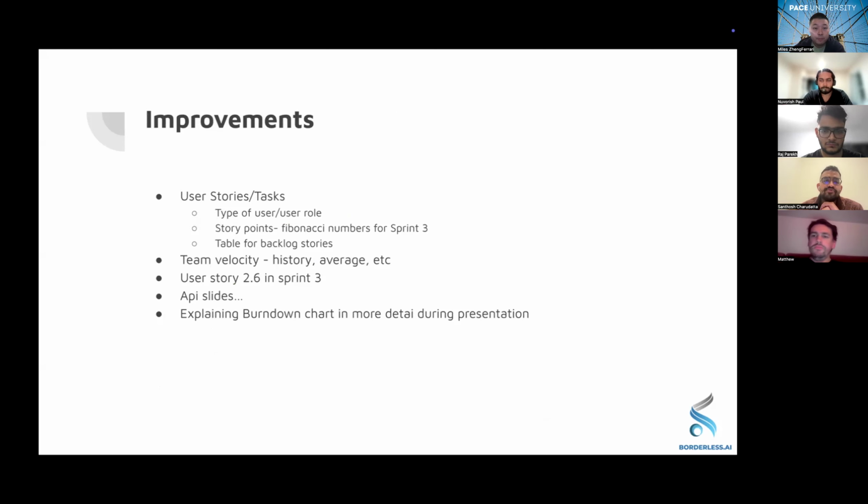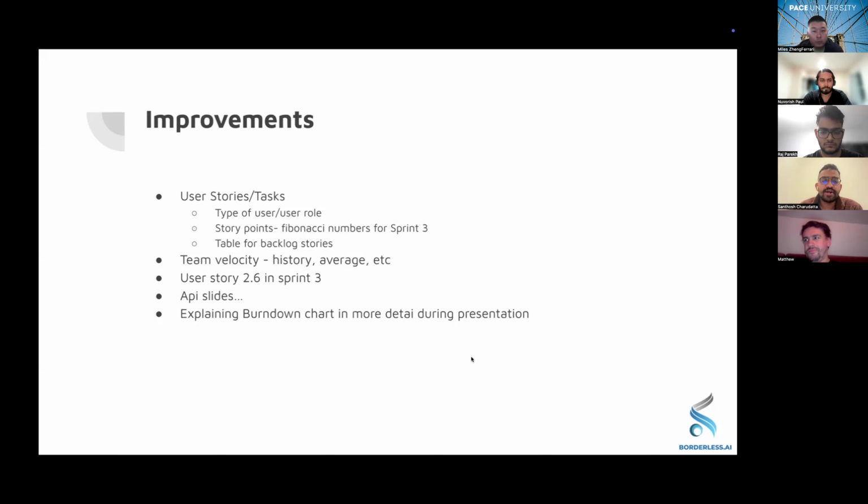We got feedback from Professor Wang that we need to improve our sprint presentation for the next time. So we have made some improvements regarding user stories and tasks, like type of user, user role, story points, like Fibonacci numbers. For Sprint 3, they should be divided unequally, and a table for backlog stories.